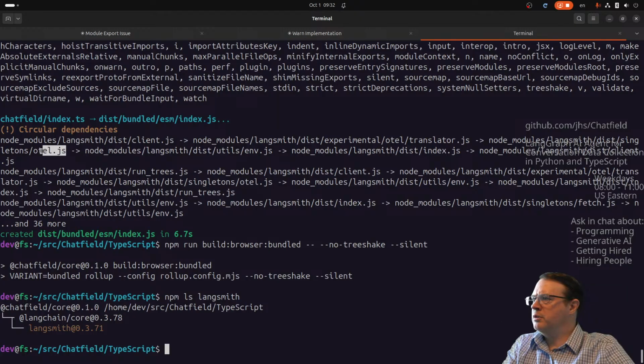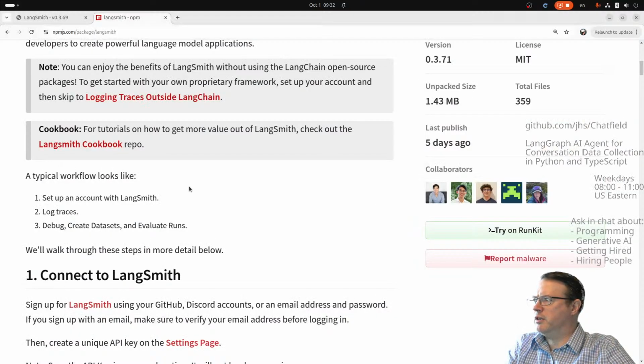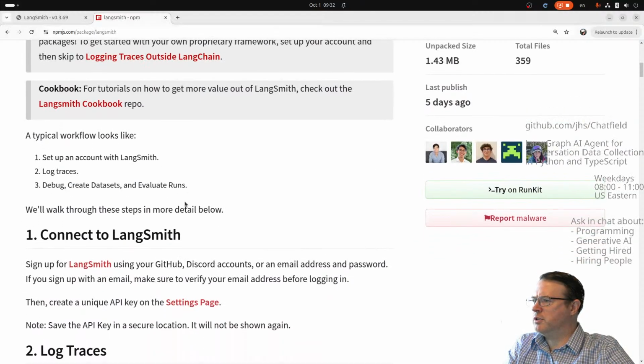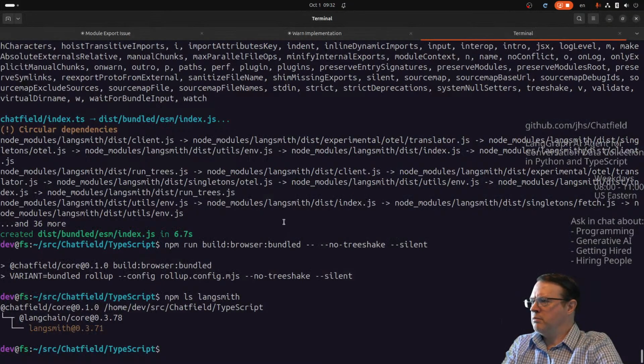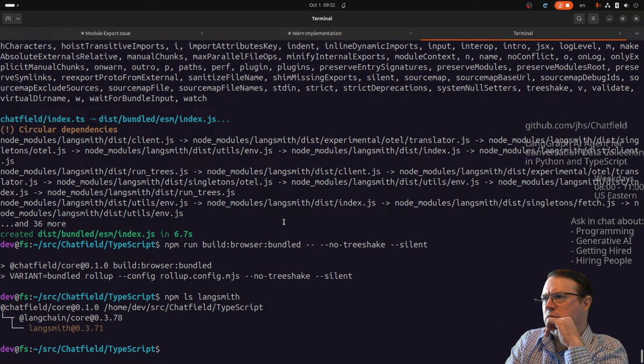So this open telemetry. Yeah, I want to get back in that code base. Where was that? Langsmith. Oh, it's so close. And why doesn't it run?